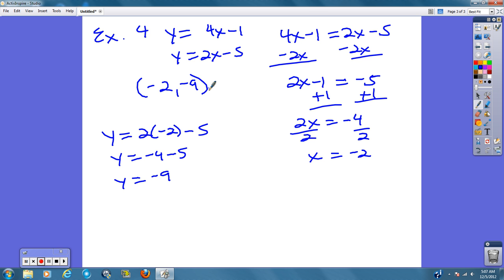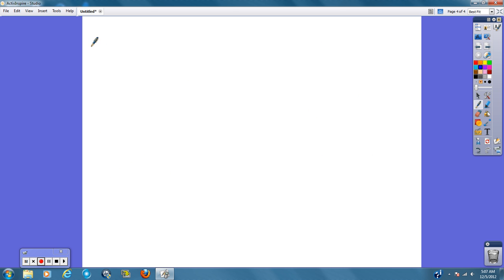Now, one more instance that I would like to show you is when they're both in standard form. It's not set up where you have y equals. What you're looking for in that case is where your x or y has a coefficient of 1 or negative 1, something that's very easy to put into substitution form. So we're going to make another one here. And I'm sorry, I forgot to say quick.